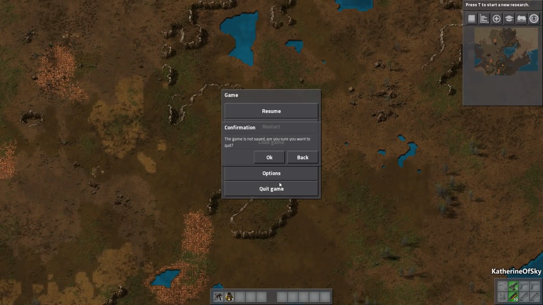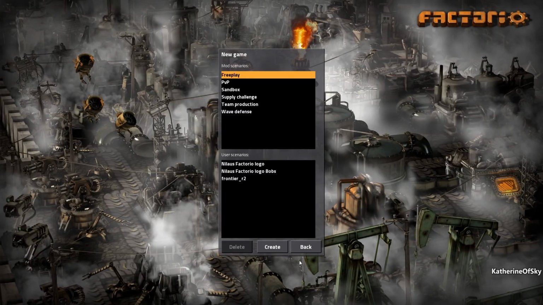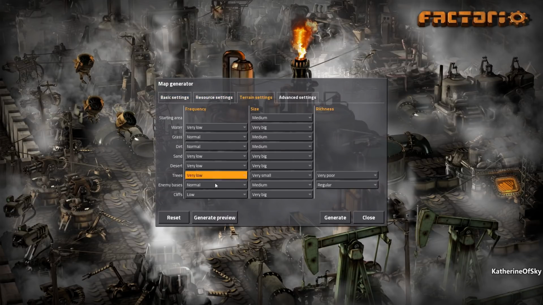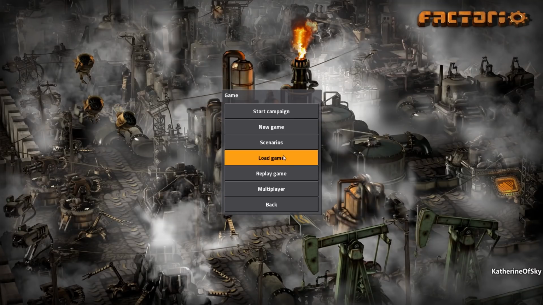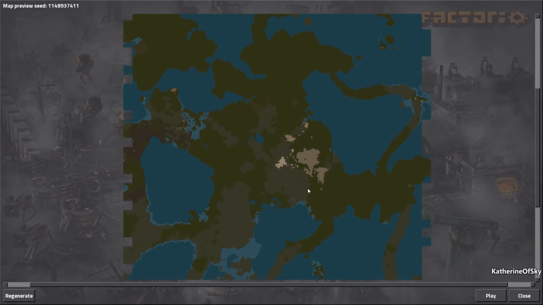This is great. All right, let's go again and look at the map editor some more. Let's, no, back. Go away. Shoo. All right, we want to go to terrain settings. Oh, it saves your settings, which is very nice. What if we did frequency high, very high cliffs and very big? Let's see what that looks like. Okay. Oh, wait, I didn't mean to generate. I meant to look at the preview. Pardon me. There we go. Generate preview. That's what I should have done.